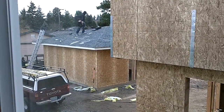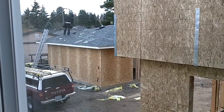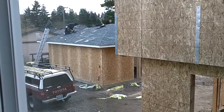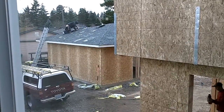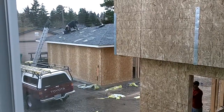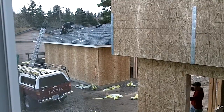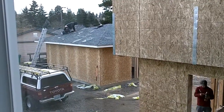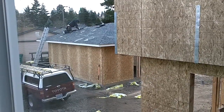The roof covering is on before Christmas and we're well on our way into the next year — it's going to be fun to watch the progress. Today is Friday, December 23rd, 2012. See you at the next segment. Have a great Christmas and a great New Year. Bye for now.